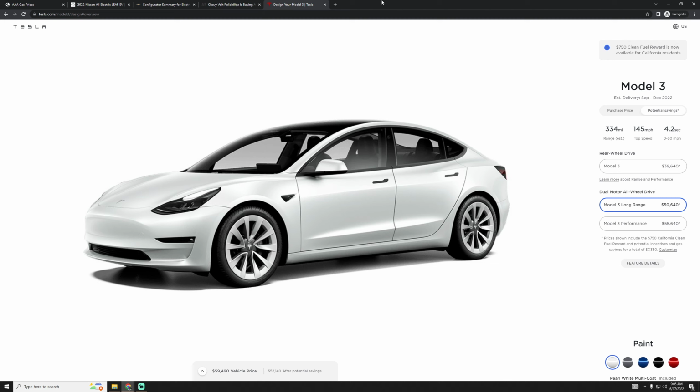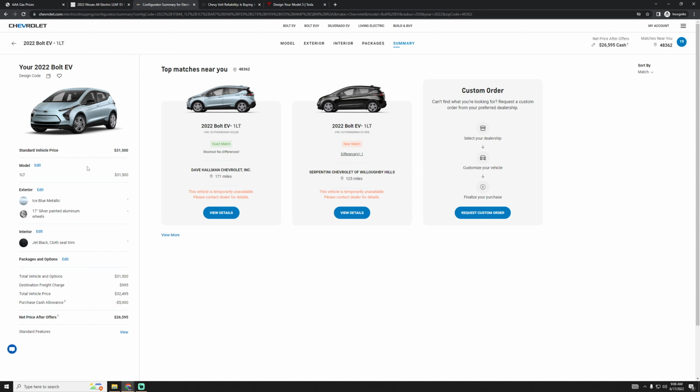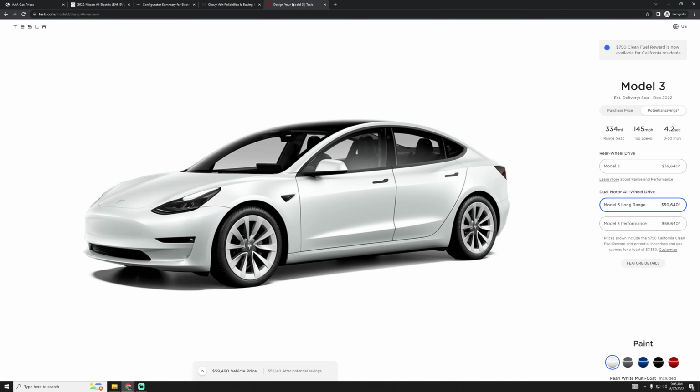Okay, finally, you have a $20,000 more expensive car here, the Model 3. However, this says you get 334 miles. That's actual. That's not fictitious like these other numbers. And so that being actual, you might say, well, that's not enough. I need 500 miles. Can you drive 500 miles straight? I've heard this argument time and time again, and I cannot.